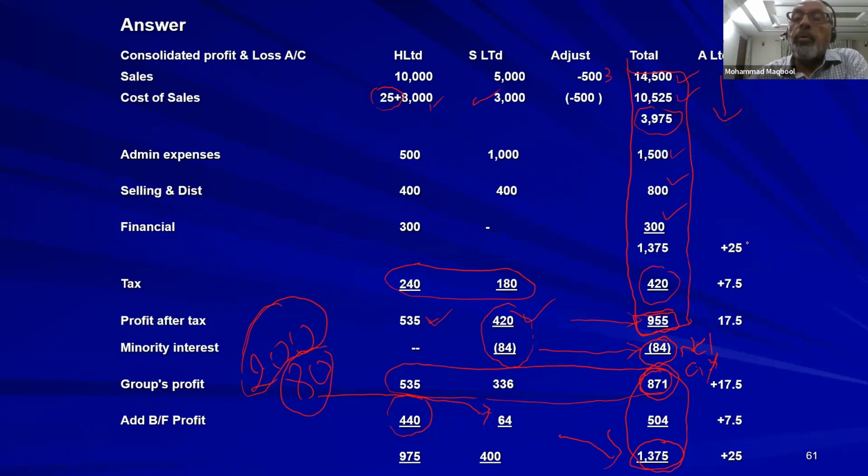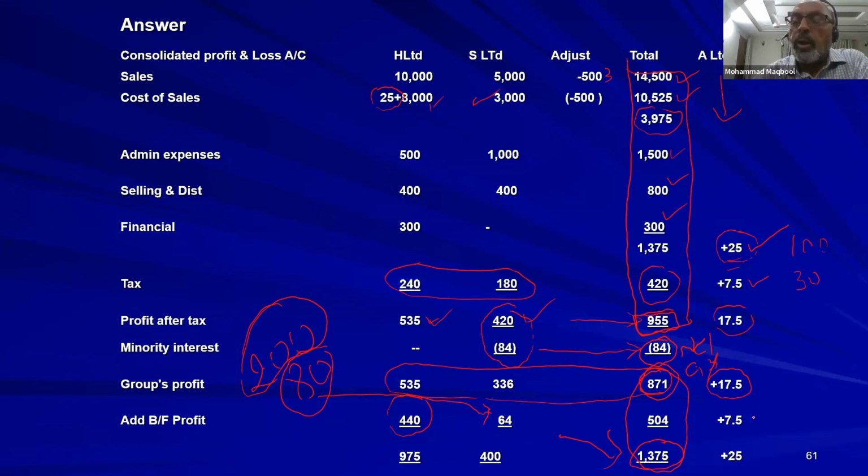Share in the net profit before tax of the associate. The associate made a profit of 100 as per the question, and this is 25% of that. And tax is 30 in their account, and 25% of tax is this. And this is the resulting figure, this minus that. And that same figure goes here. So those are the two things we brought here. In the equity method, we have to give a share of the profit. Sometimes people take a net profit share, but I say tax should be shown separately and the profit before tax should be shown separately. So you do it separately and it shows you there.